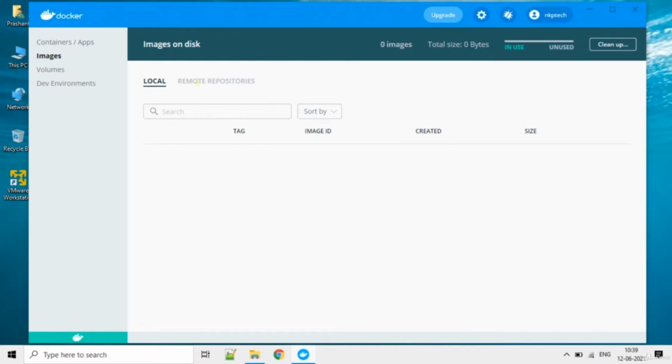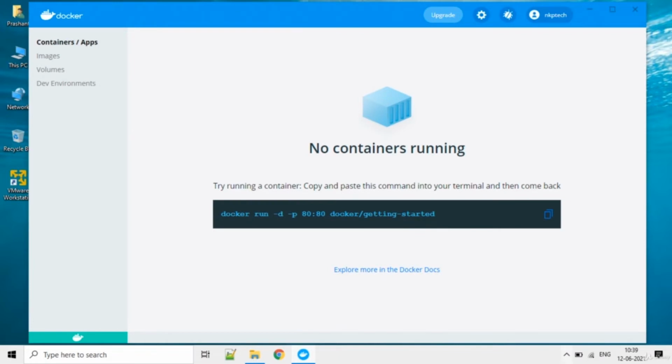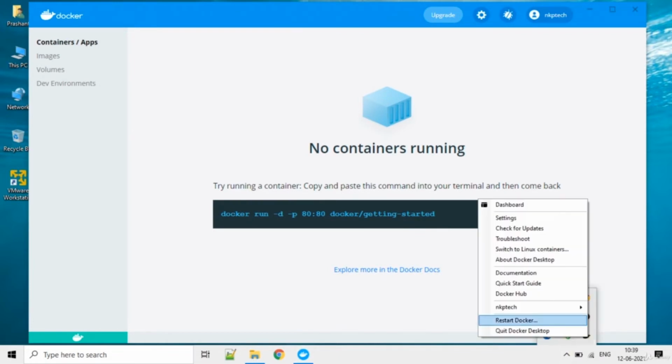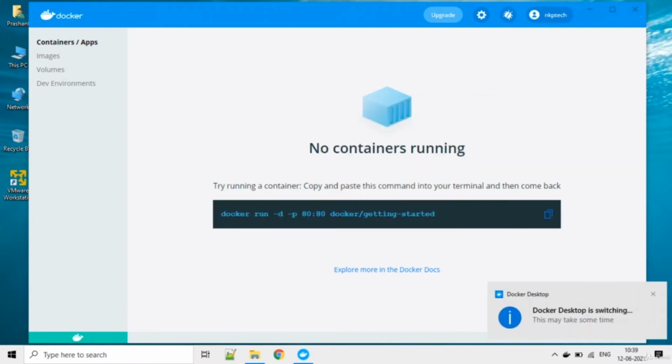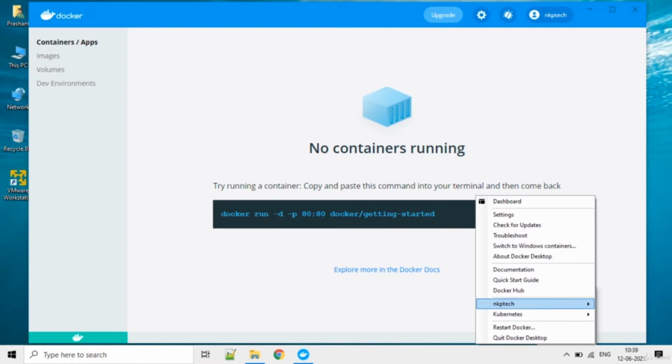If the images are there in Linux, they will not be visible here. So let's switch it back to the Linux container again. Okay, now it's switched back to the Linux container.